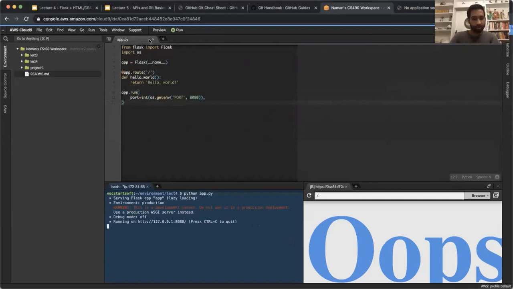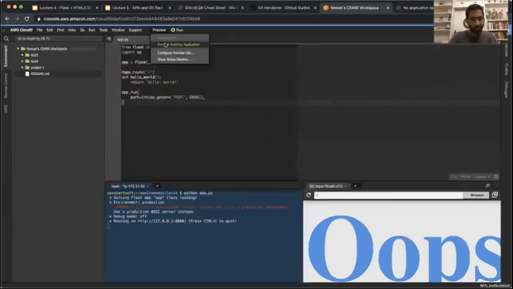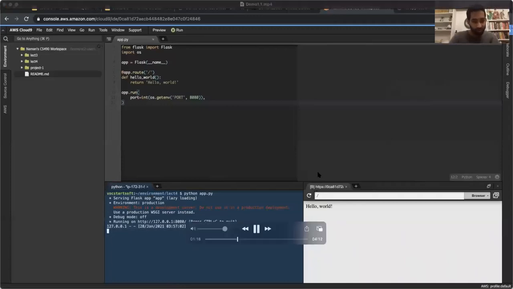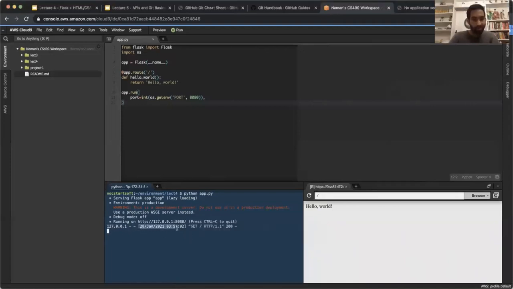So you're just running a file like normal. Now it's running. Let's preview it and see if things change. And they do. As you can see now, you see hello world in the browser. And you also see on your terminal screen that there was a GET request to this endpoint, the basic slash, at this time on this IP address, and it gave a status of 200, which basically just means success.